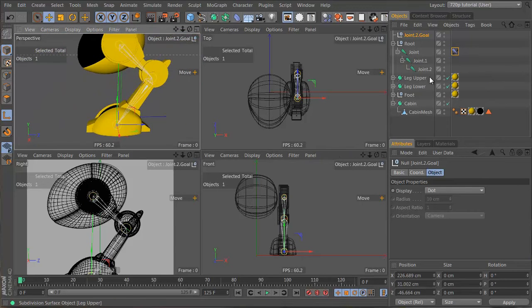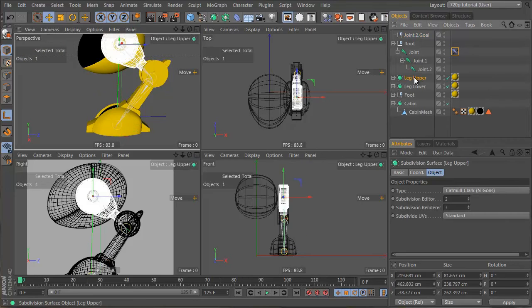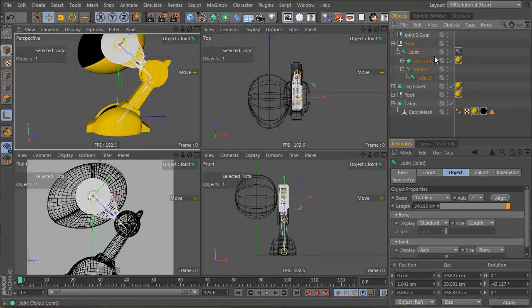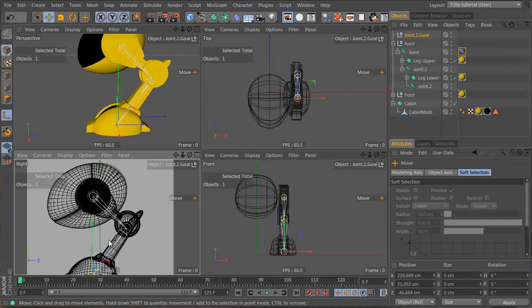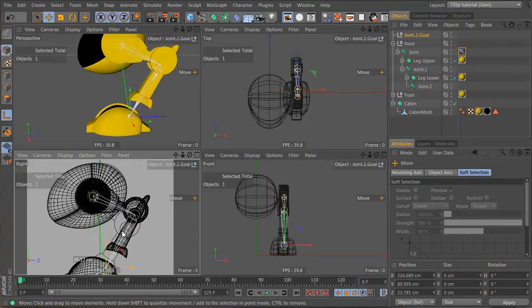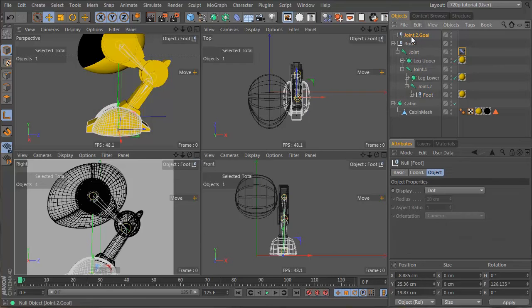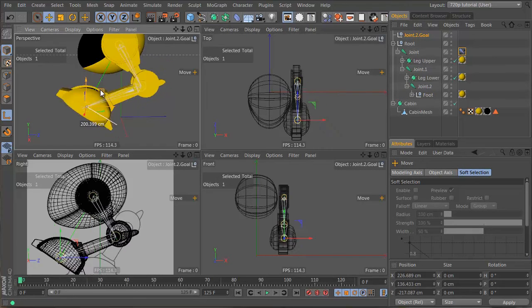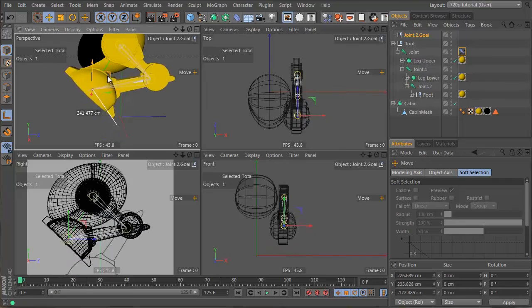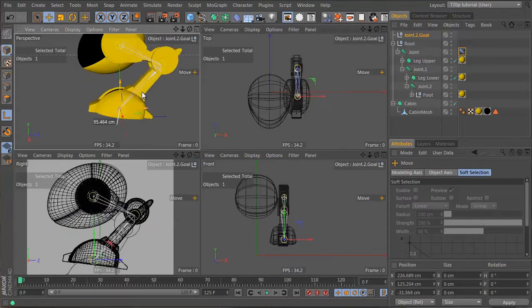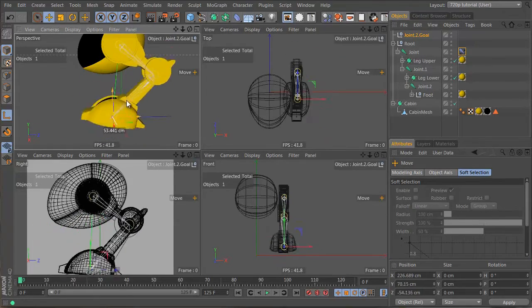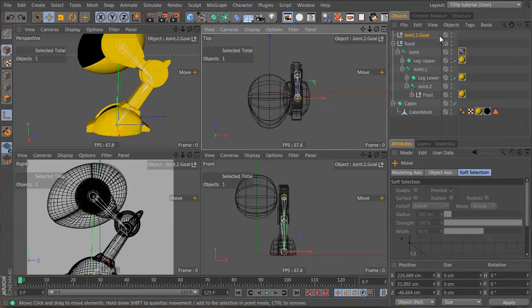And now what we're going to do is place our leg upper into this top joint, and our leg lower into this joint. Now when we move this, we're moving the leg. We could add the foot to the last joint, but the problem with that is when we move this joint, as you see, the foot reorients itself, like it doesn't stay flat. And that's going to be a pain when doing animation.